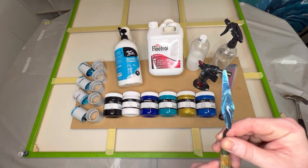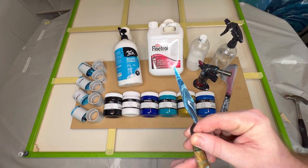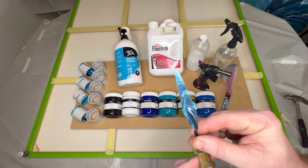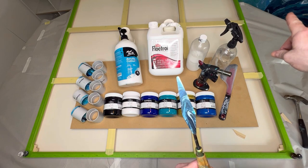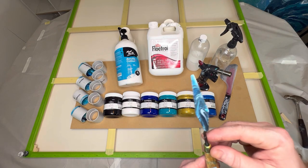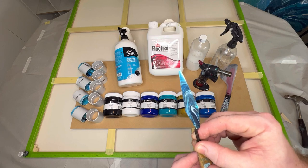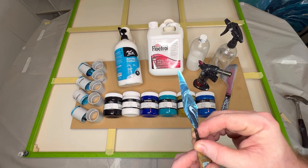How awesome is that? It fully matches up with that over there. That's awesome. I didn't even notice that until I pulled it out today. I was like, ew.